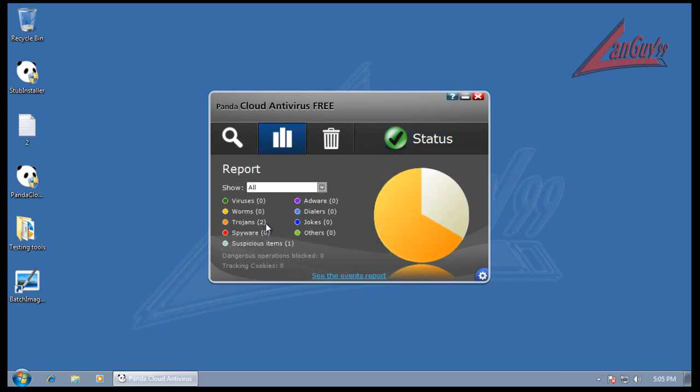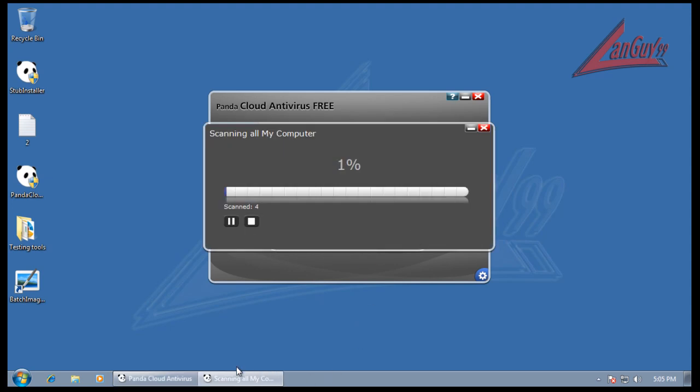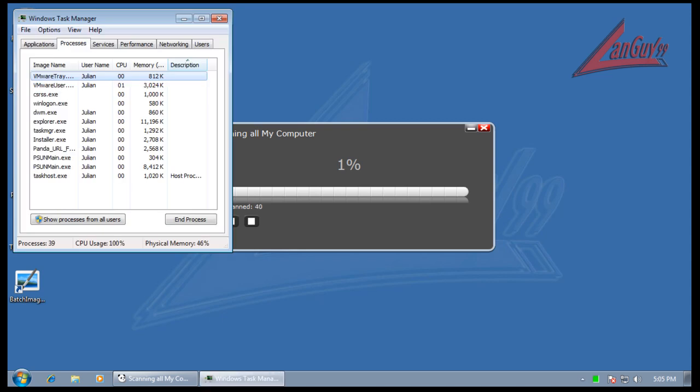It looks like it blocked 2 Trojans, is what it says, and 1 suspicious item. So what I'm going to do right now is scan all of the computer. Let me make sure that I don't have anything running in memory that would slow the scan down, and then we'll go from there.